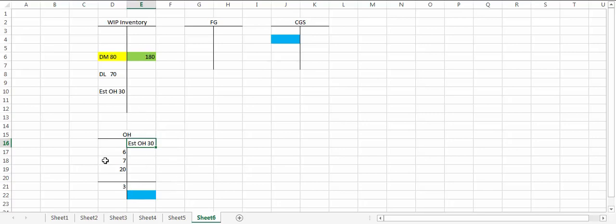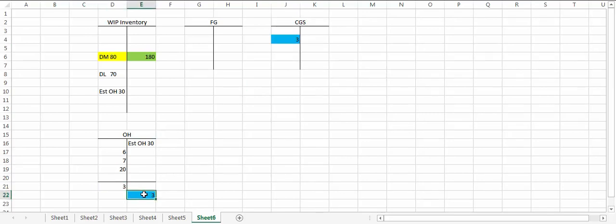So how do you get rid of this balance? This is a temporary account. Once you have your balance, you will do the opposite to get rid of that $3 at the end of a period and transfer that into cost of goods sold. So if I am crediting overhead, then I am debiting cost of goods sold. And by the way, the opposite is true if you overestimate, or overapplied. This is an example of under application. The opposite is true for an example of over application. This is what you would do in case the difference is small.